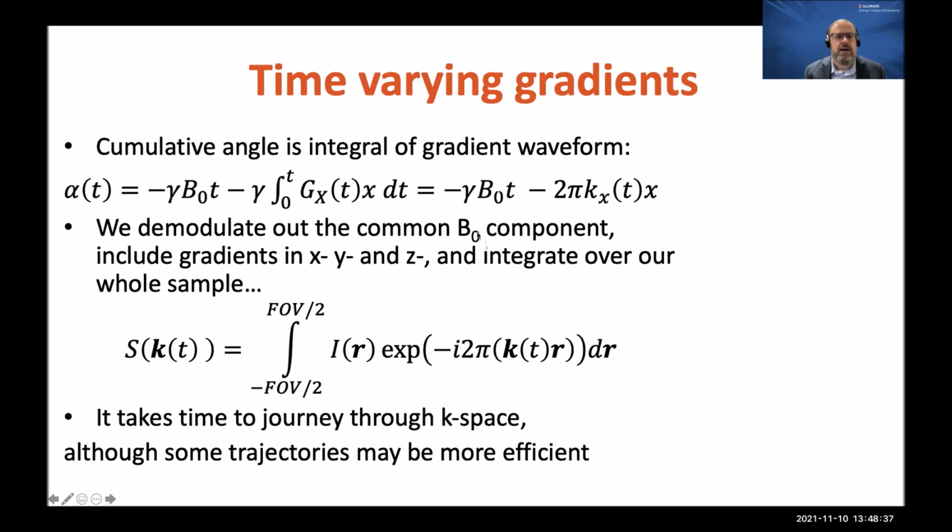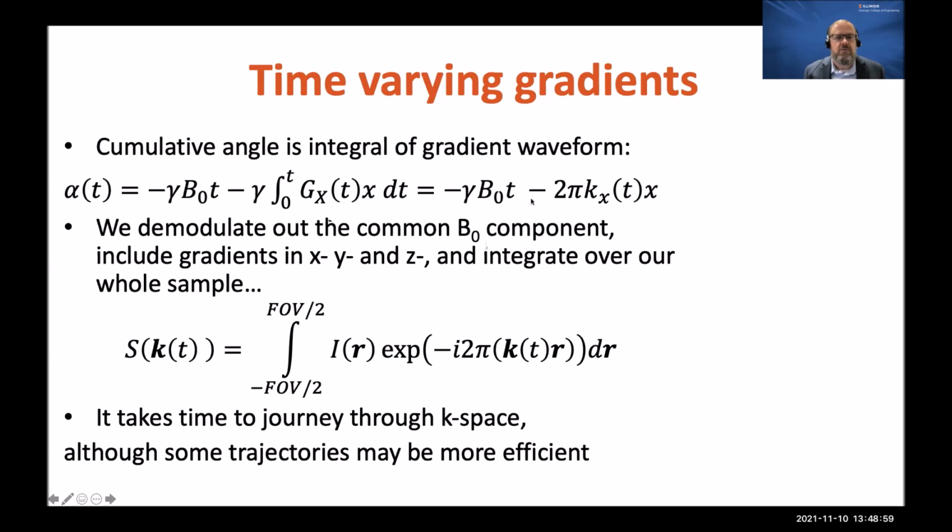So when we acquire our data, we're not really worried about this really high-frequency component around the main magnetic field, which for a 3 Tesla scanner is 128 megahertz. So we can completely get rid of that part, demodulate it out. What we're interested in is all the other variations in phase and frequency related to how the spins were reacting to the magnetic gradients that we applied, because that's going to tell us their position.